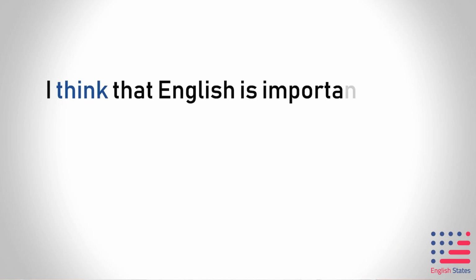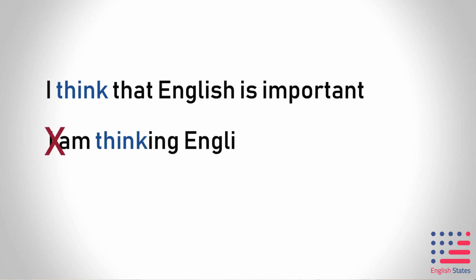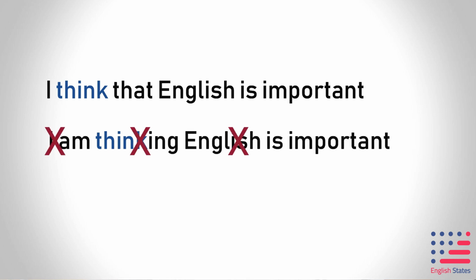But be careful, sometimes we can use a state verb as an action verb when we refer to an action. For example, I think that English is important. I can't say I am thinking English is important because it is a fact, something you will believe for a long time, maybe your whole life.